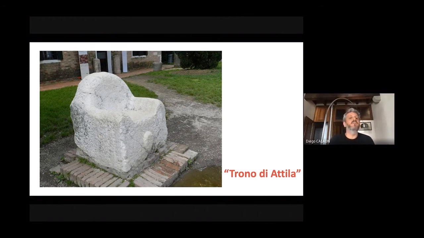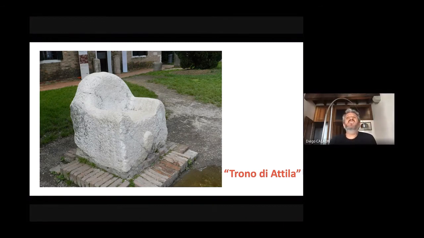It is a tradition for every visitor that goes to the island to take a picture of themselves sitting over it. I think all the Venetians that are here or nearby have that very picture from when they were a child or whatever. Even if this practice is damaging the object a lot, no one is saying anything, because somehow it is part of the myth of the origin of Venice to have this very chair and this opportunity to sit over Attila's throne.